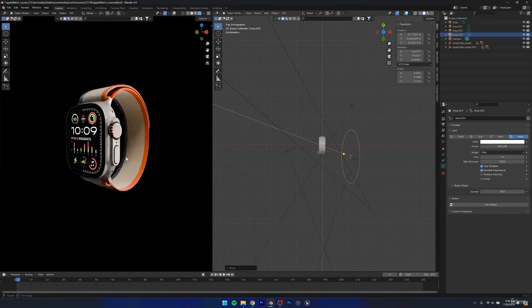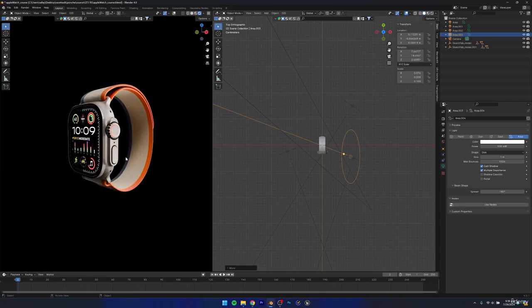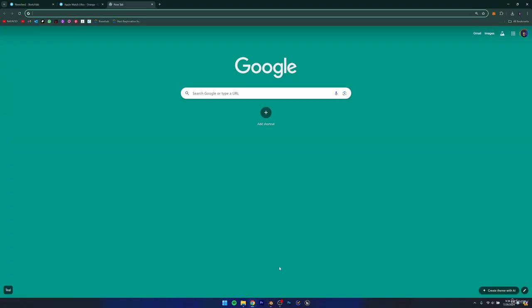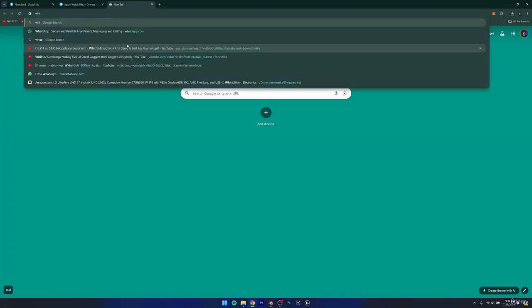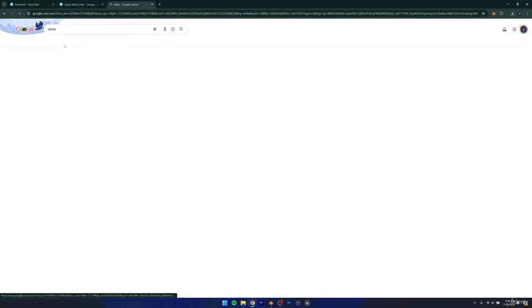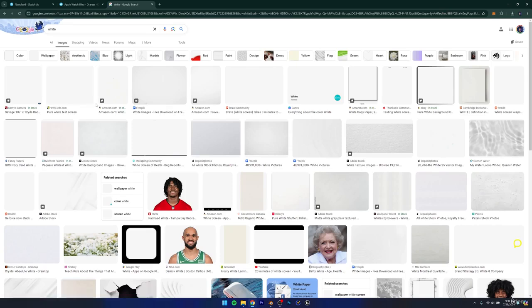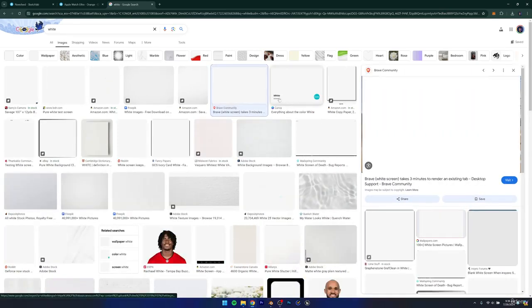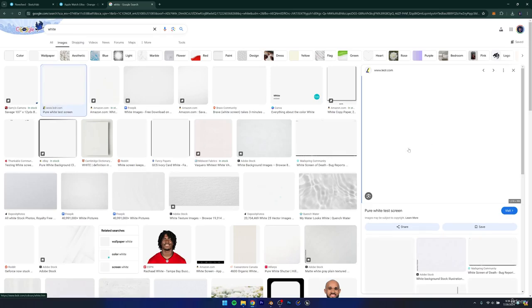Also in this animation, we're going to have a white background. So it is a good idea to visualize your scene with the actual background as well. So how do we add a white background? It's actually pretty simple. You go to the internet first, and then you just search for white. And I'm just going to get an image which is completely white. For example, yeah, that should be good.